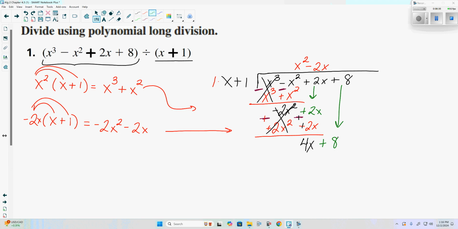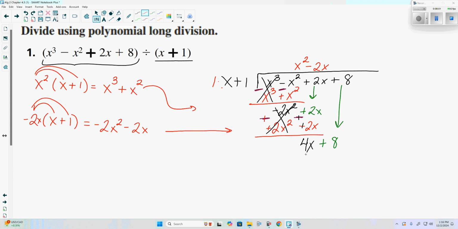Questions on this so far? And then we do it again. So would we say that there's a lot to this? Well, yes and no. I mean, there are a lot of steps to it, but the steps in and of themselves are not bad as long as we take it one step at a time. Questions on this so far? All right, let's start this again.